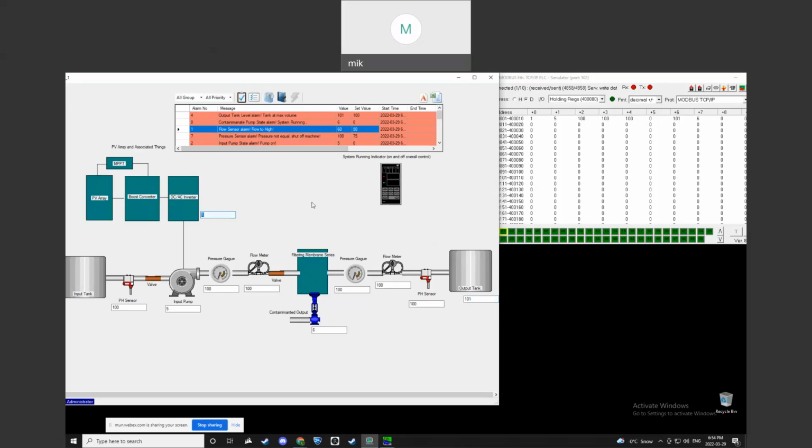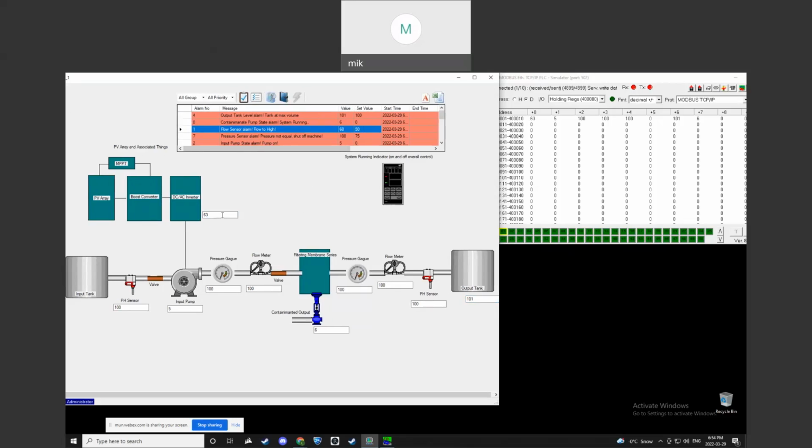This here would just tell the power output from the PV. So I'll just type in 63 for now, as there's no alarm associated with this for max or min value, as we just want to know the power output to ensure that it can run the pump. And also in real application, there would be some type of limit switch here. If the PV array output is not above the limit, the switch would be open, because we wouldn't be able to run the pump because there wouldn't be enough power output. It would need to exceed a threshold value in order to turn the pump on.